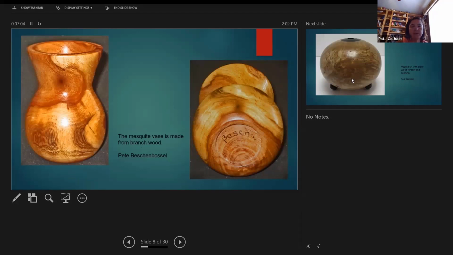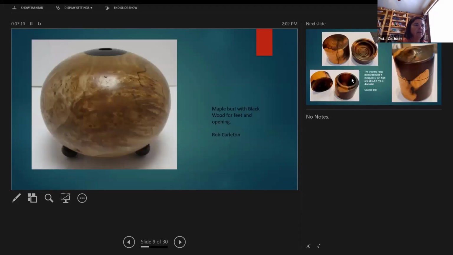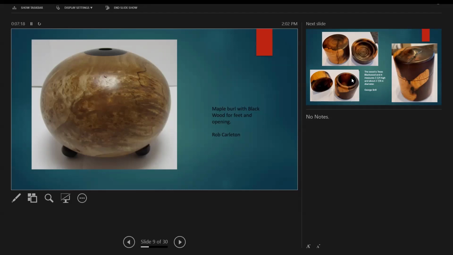Very nice. So our next one up is Rob Carlton, I think. Yes. Go ahead. Hi. So this is just a maple burl that I ended up putting some blackwood feet on, 3 of them specifically, and a blackwood top.